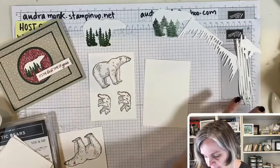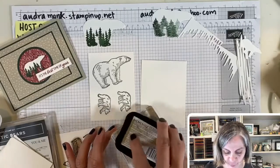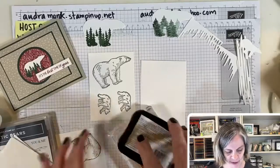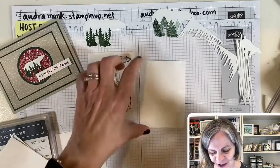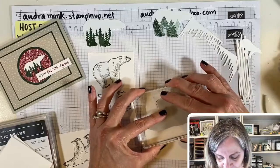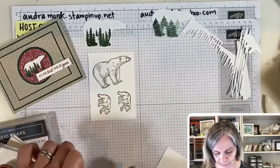Okay, because then I was thinking, what if we color one with a little bit of smoky slate? Actually, sometimes when you see the bears in movies and things, they actually look kind of orangey. Like, I have a white cream dog, and when they get a little dirty, they look kind of orangey. But we're going to go with the gray. All right, and we'll use the first one.